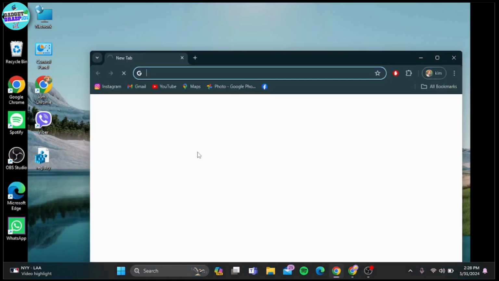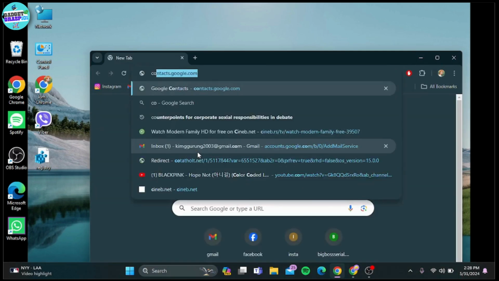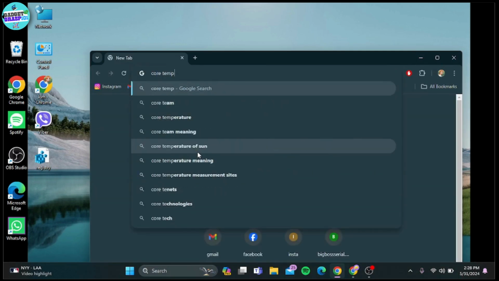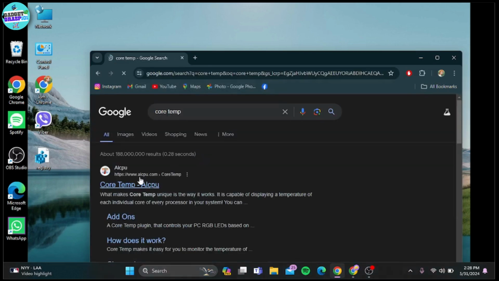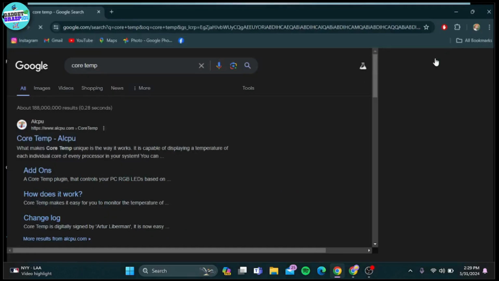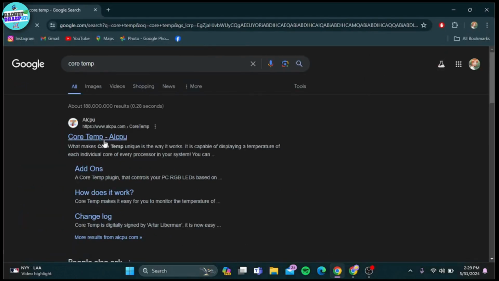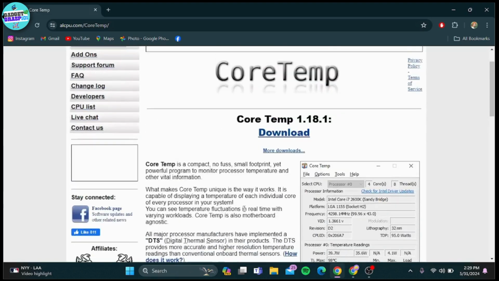Just search Core Temp. Go to the official website, go to the download page and simply download it.